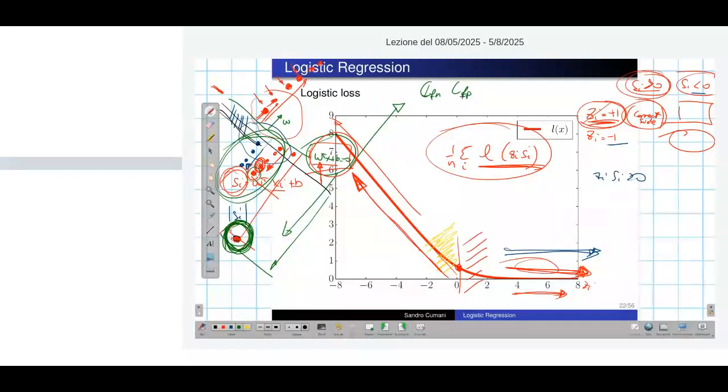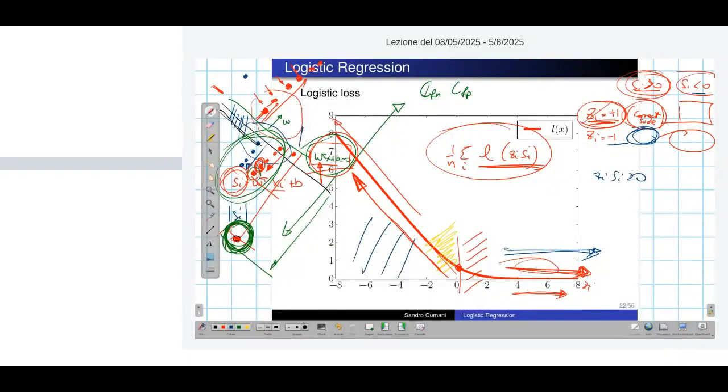And now, of course, the same for the other case. When the label is negative and the score is positive, I have a blue point on this side. Again, the product is negative, so again, I am in this region of the loss. So what we see is that the logistic loss will try to do what? Well, this is what happens if I have a decision rule and I measure the loss of the point.